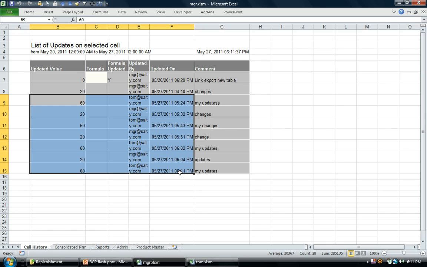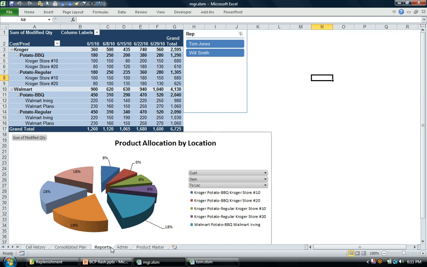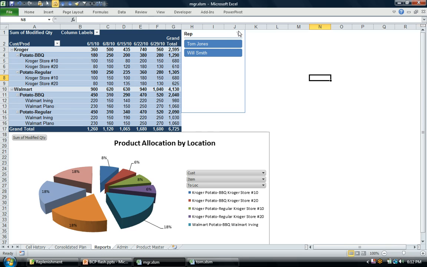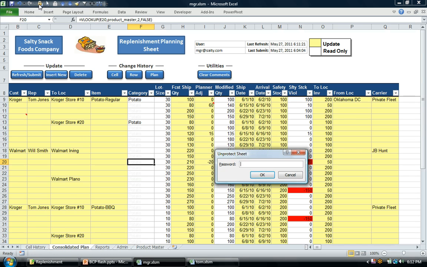And BCP provides the capability for seeing changes at a row, at a column, and at the entire range of data. And more importantly, as this information is automatically consolidated, all the things that you're used to having inside of Excel in terms of being able to drive different pivot reports and understand how the information changed over time, all of these update automatically. And finally, you don't lose the flexibility that you're used to inside of Excel.